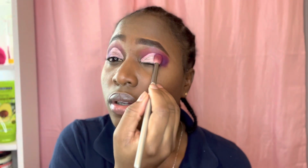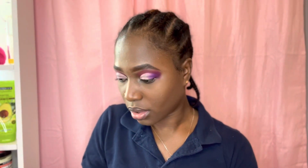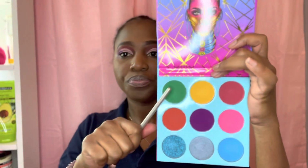The purple is a part of the design that I'm doing, so I'm just going to add it on the crease that was cut. And then, guys, I'm going to go in with green. And this is the green that I'm using.